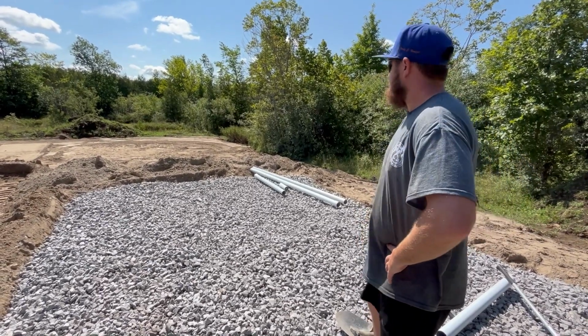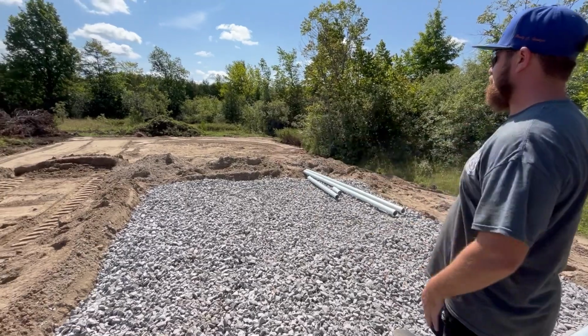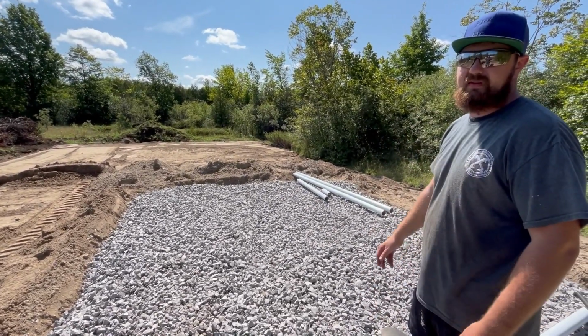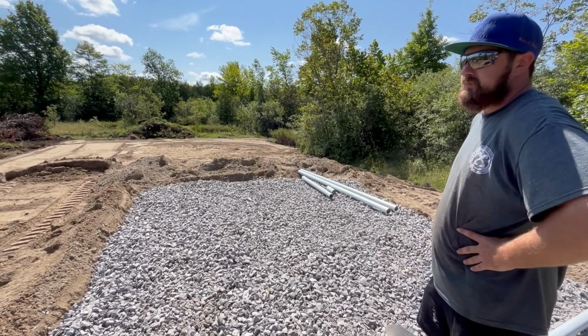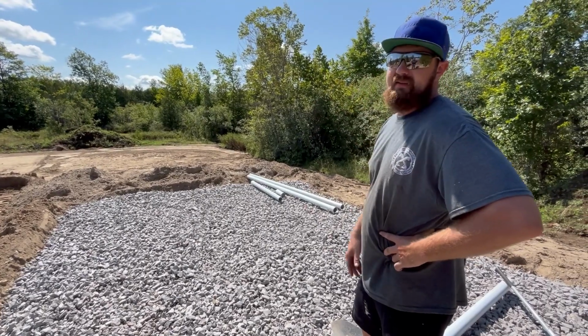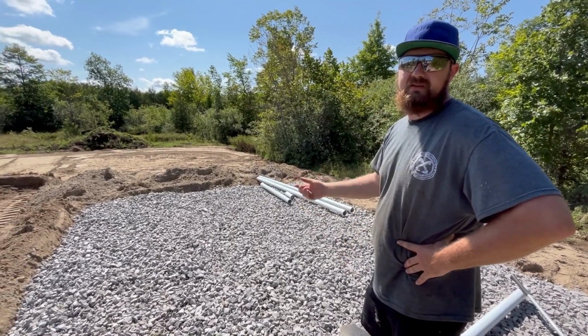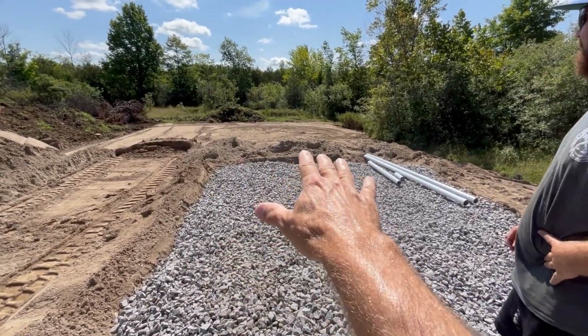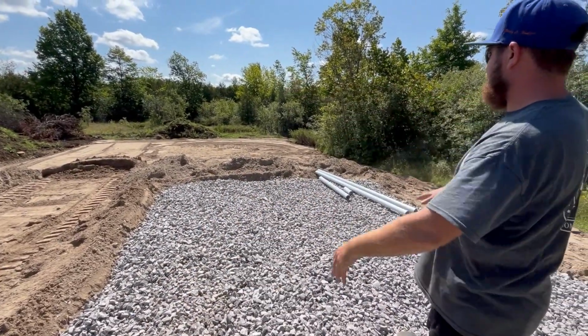Coming this afternoon, nice. So we have our mantle all leveled out and on grade, so when they come, they know that everything's complete. And so for those of us not in the industry, what is the mantle you're referring to? The mantle is just the extra contact area the water has to leach. So that's that area down there behind this mound that we're standing on right now. That whole flat area, the mantle.